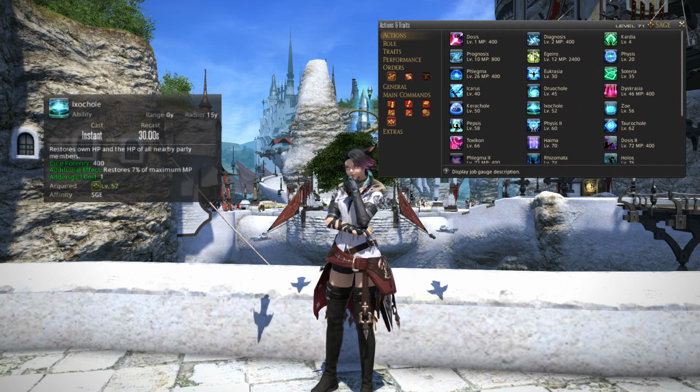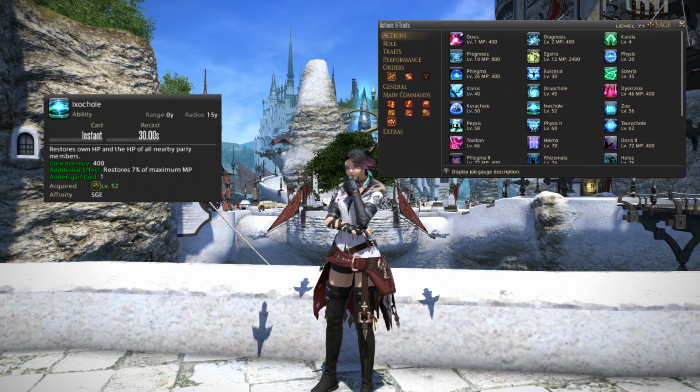Now next up is Ixatrol. Ixatrol is the AoE version of Keratrol, so it has all the same effects, with a cure potency of 400 and an additional effect of restoring 7% of your maximum magic points. And like Keratrol, it will cost 1 Adder's Gall crystal.